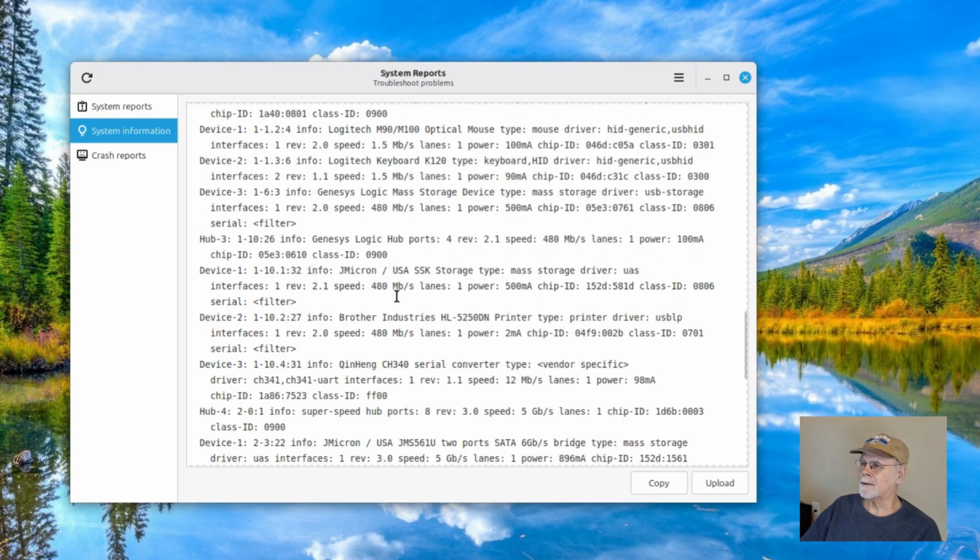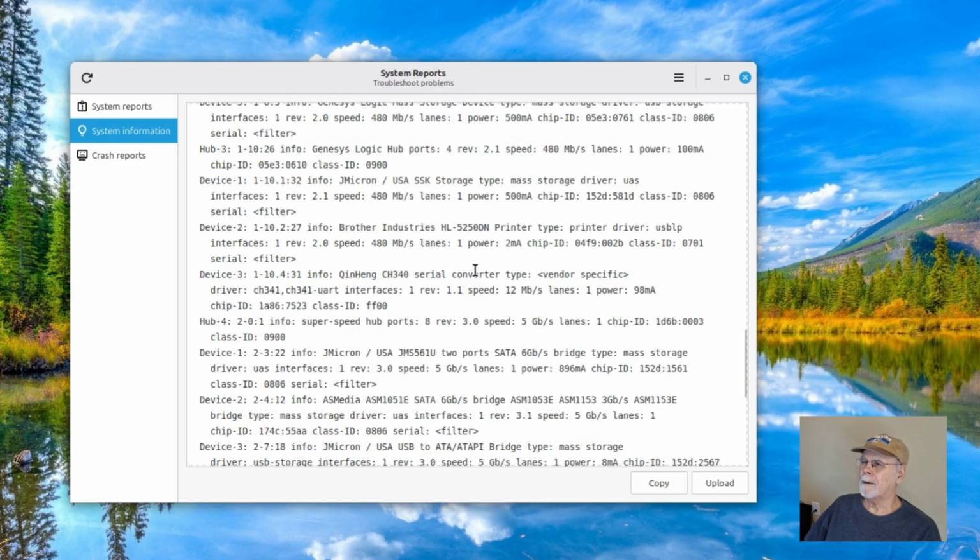So if you go down the line, there are different hubs. We've got hub 3, which is also capable of 480. That's USB 2.0 actually. And on that hub, we've got these devices. For storage, it's a drive, which is not good to have on the 480 megabit USB 2 port. So that needs to be fixed.